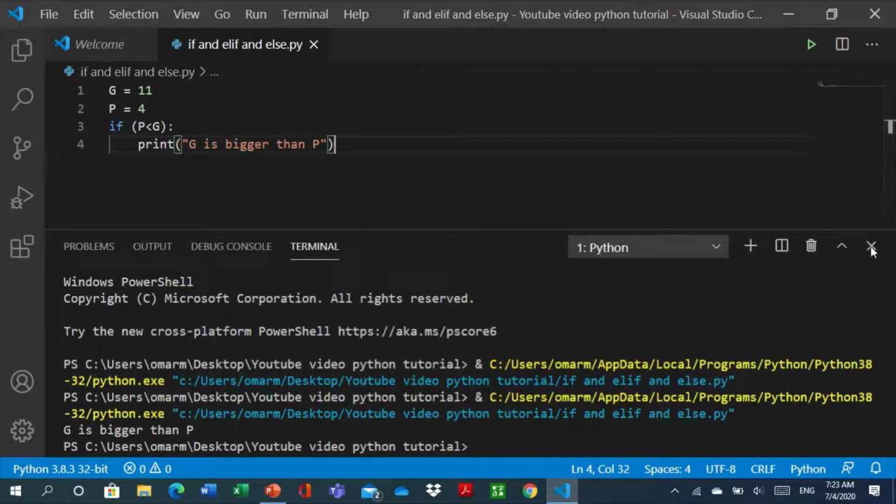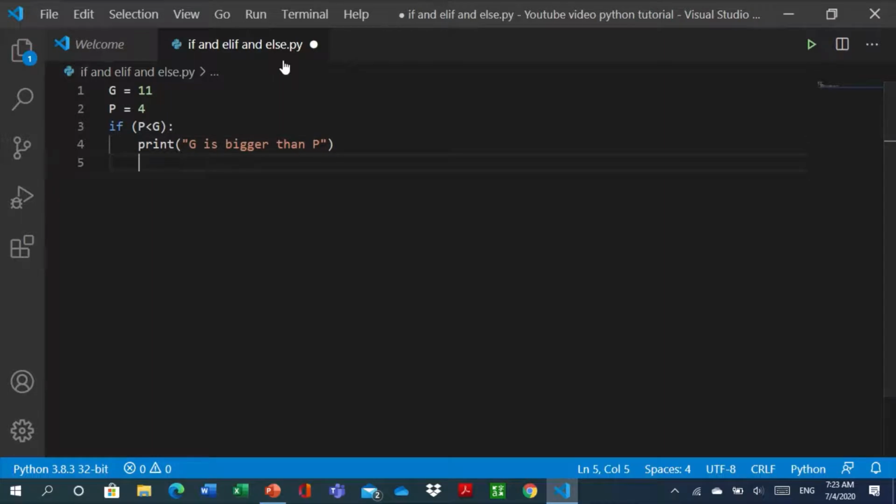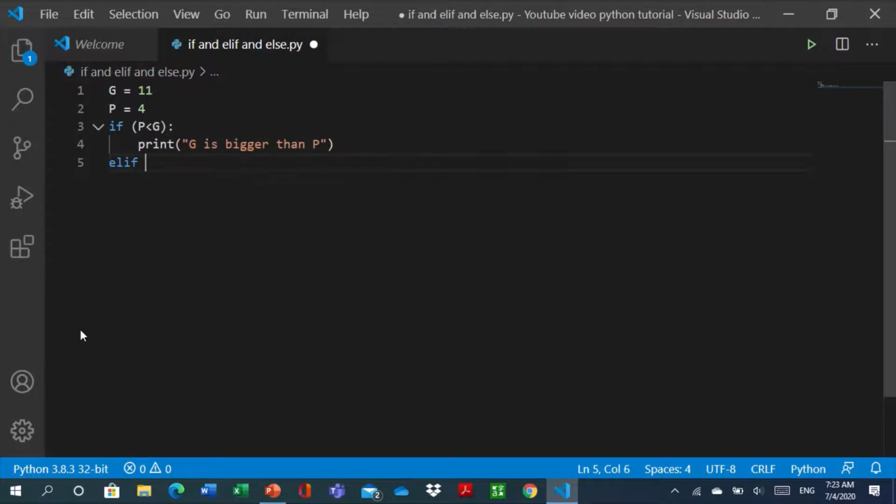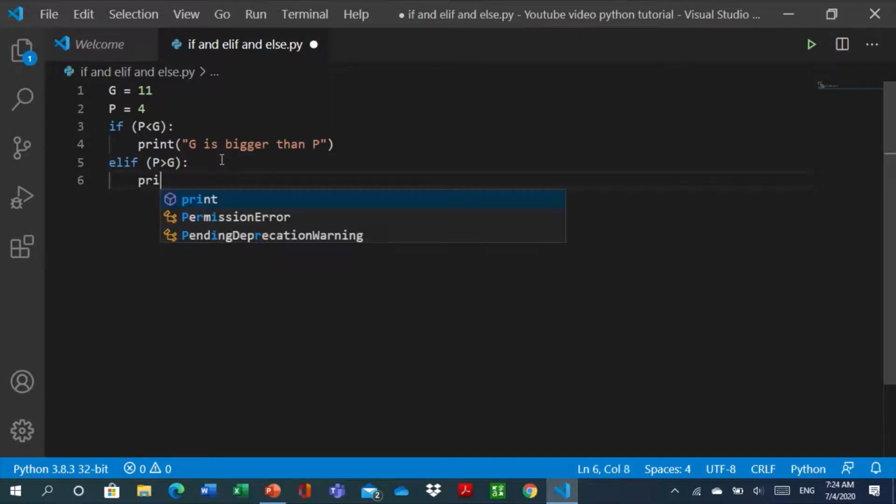Okay, let's start now with elif. For elif, you need to start at the line, and at the end of each if line you add two dots like this. Also for elif and also else. So elif is the opposite of this: P is bigger than G. Print what?